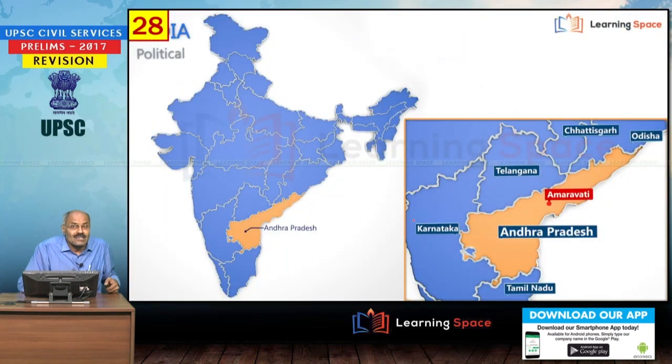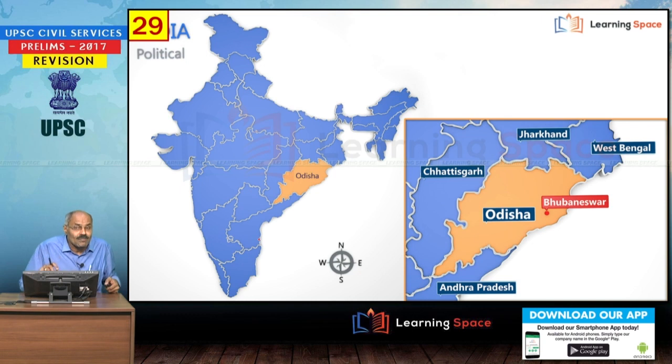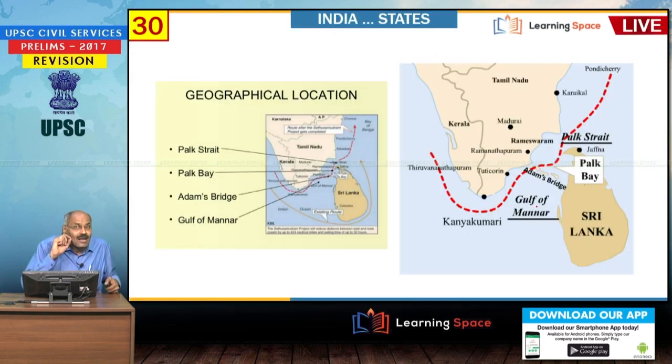And Andhra Pradesh shares boundaries with Odisha, then Chhattisgarh, then Telangana, Karnataka, Tamil Nadu. Then if you look at Odisha, as I have already told you, it does not share boundary with Telangana. So Odisha basically has West Bengal, Jharkhand, then Chhattisgarh, then Andhra Pradesh. So these are important aspects, please don't forget. And we have already discussed these issues. These are very important from an examination perspective.